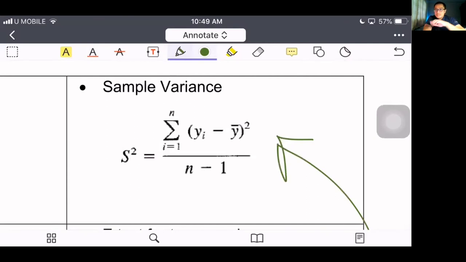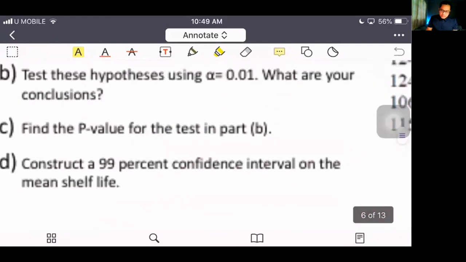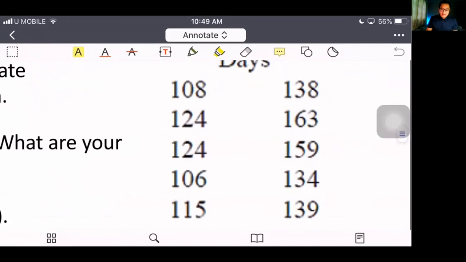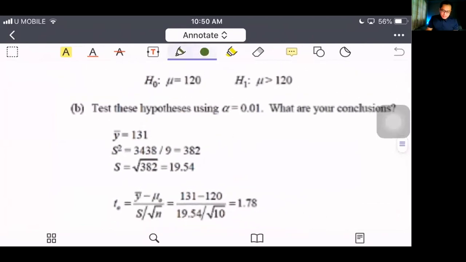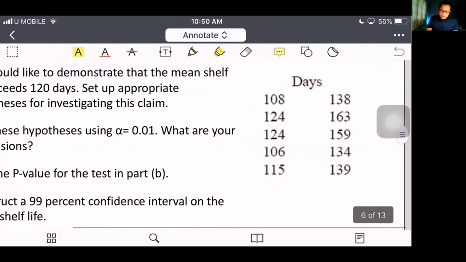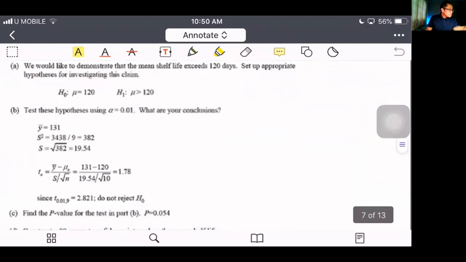Okay. All right. So our Y bar, what you need to do is from those 10 samples, you divide by 10 and you get your Y bar or your average. That Yi there is the samples number, and then divide by n minus 1. So let's do this. Just go back to this. Y bar was all this, right? Find the average, divide by 10. And then what you need to do for S squared is, look at the screen, the first number is 108. Second number is 124, okay? So what you will do is, okay, give me a moment, yeah?